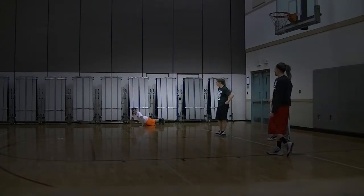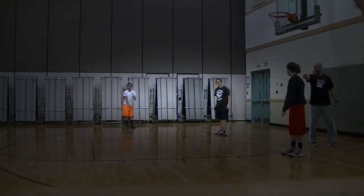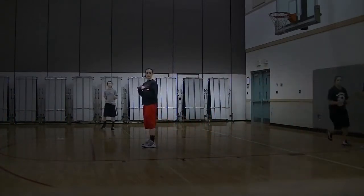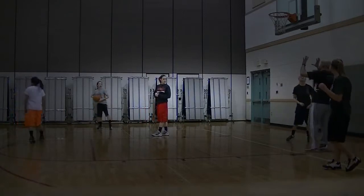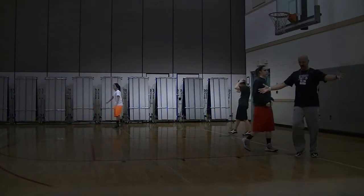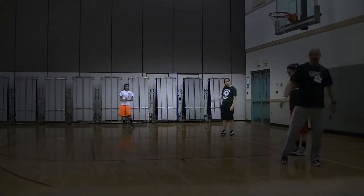Okay, let's try it on the other side. We're going to make it this way. So we're going to go this side. Okay, so now you're going to follow the ball. Yeah, follow the ball. Under. Screen up. Pass. Underneath that. You get to go under the screen. You get to stop right there. Yeah. Okay. This defender is right here. If you run over the top, I'm going to go with you. You want to back pick her and you sneak around behind her. Okay, go.